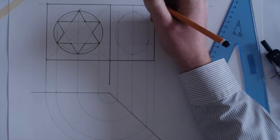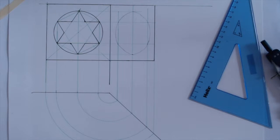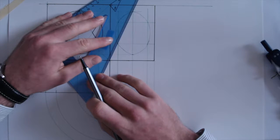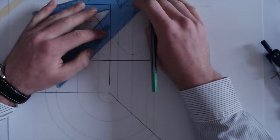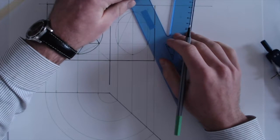Now we have all the points, so we can actually draw in the star pretty simply, okay? Now, granted, I'm going to go over the circle later, and go over it heavy, but we can draw the star pretty simply, so it's easy enough. All we've got to do is, like we did before, connect up the points, okay? So we just rotate it around. That's the next one there. We already have that. We'll bring this one in here.